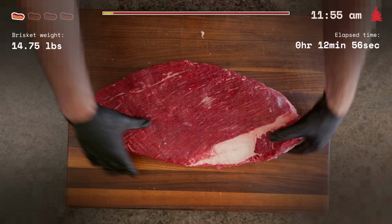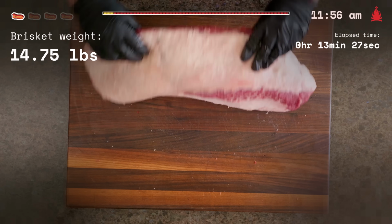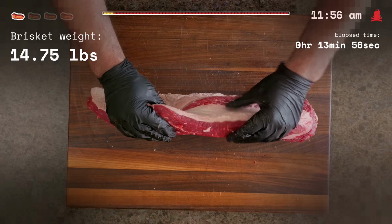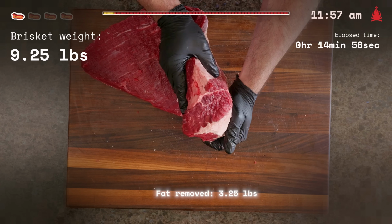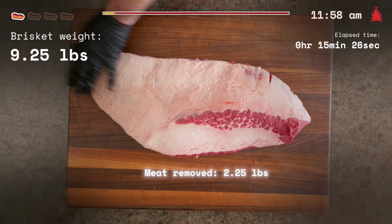My brisket had a starting weight of 14.75 pounds and yielded a final trim weight of 9.25 pounds after removing a bit more than 3 pounds of fat and 2 pounds of meat.